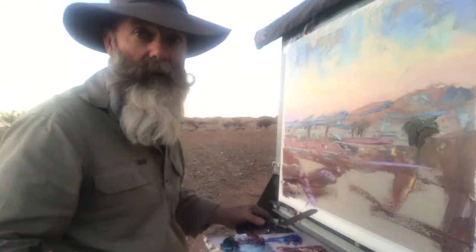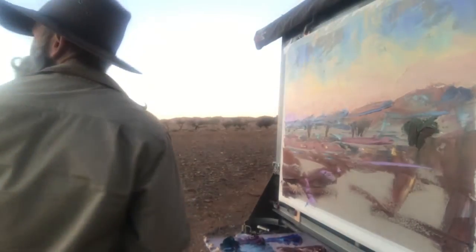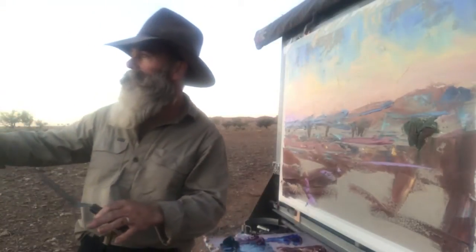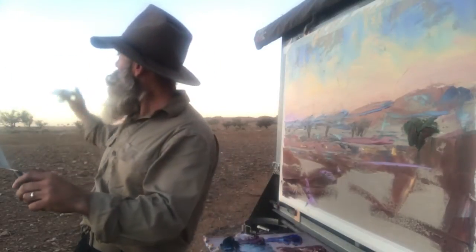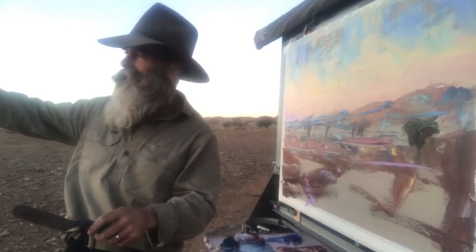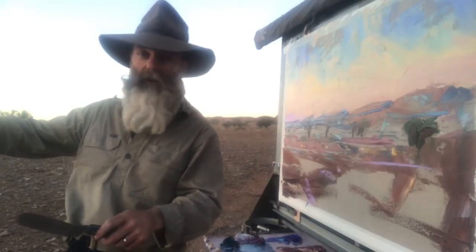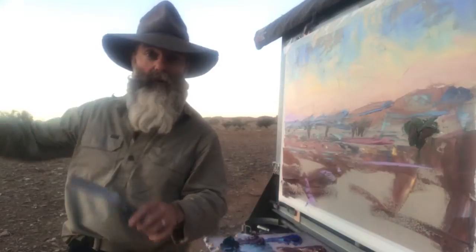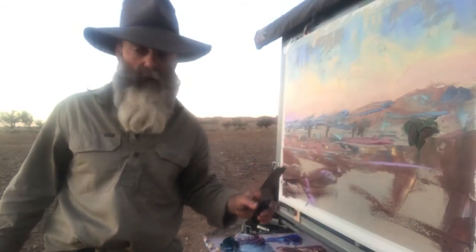Getting there, getting there. Well, the sun's just popping over the horizon. It's not hardly light on the hill. See, today one of the problems is there's so much haze in the atmosphere, even though it's a clear sky. So much haze, when the sun first comes up over the horizon, it doesn't have its full intensity of strength until it gets a bit higher. Whereas other mornings, it's so strong right from the get-go. As soon as it pops up over the horizon, bang, the hills are lit up. Whereas today, it's a bit wishy-washy.